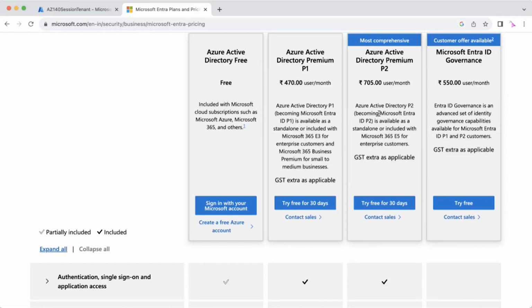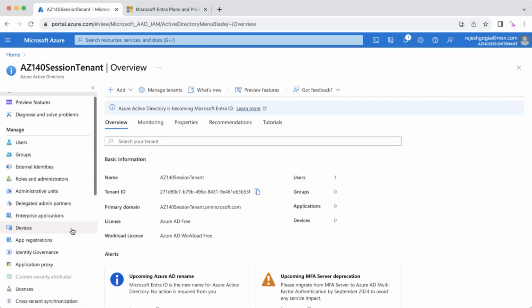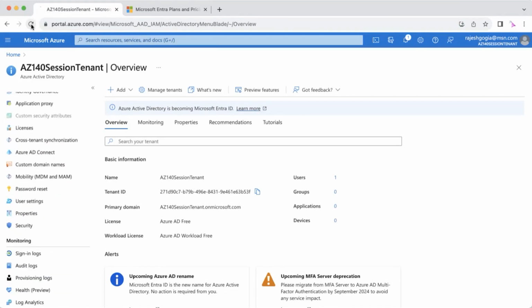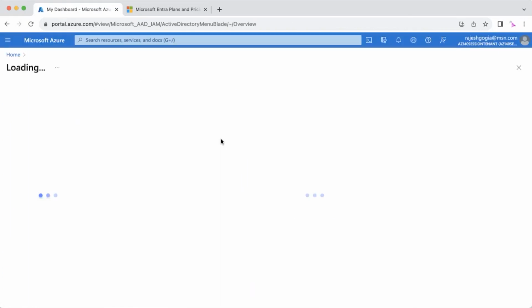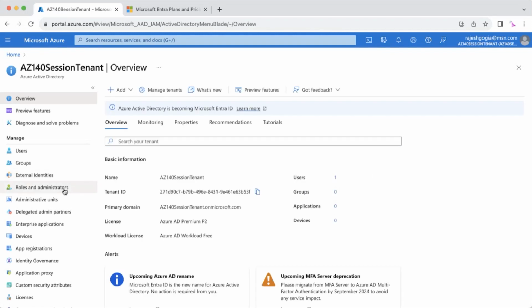So I was talking about premium 1 and premium 2. The conditional access policies are actually provided and supported in these premium editions. So if I take you back to the Azure AD, there it comes. If you see here, this is one of my tenants, and here itself the license is premium 2.